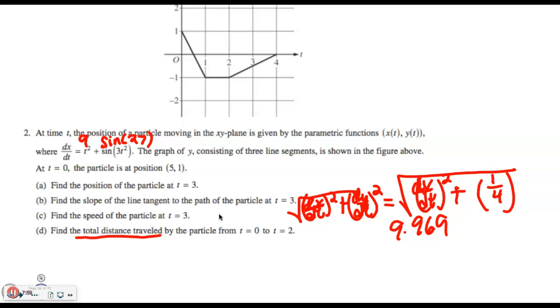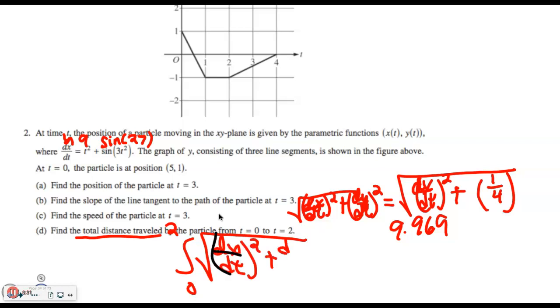They could have said also to find the arc length, correct? But total distance traveled, we integrate from 0 to 2 our speed, so the square root of dx/dt squared. Now, if you put this in y1, it'd be really nice to be able to bring that in. You know what I mean? So that's kind of up to you, but you have to do your dx/dt quantitatively squared plus your dy/dt. And then I want you to notice what should happen if you tried to do that. That should trigger something for you.